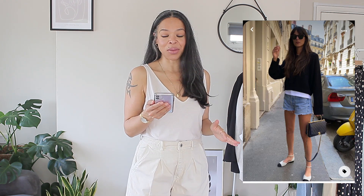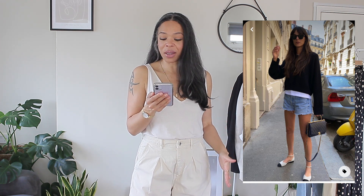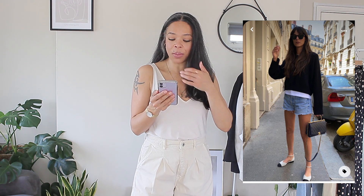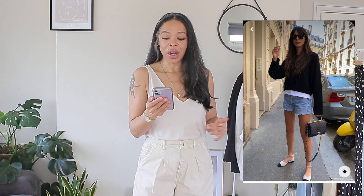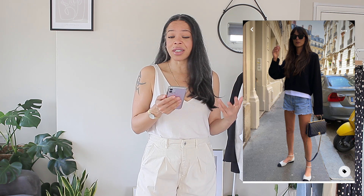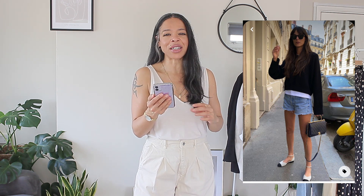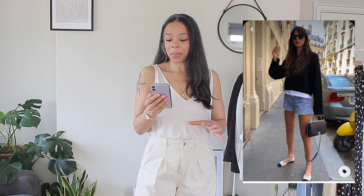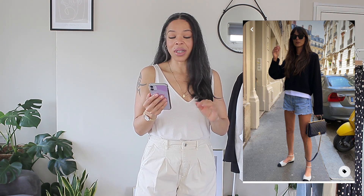For my second outfit inspiration, the model is wearing denim shorts — one of the nicest things you should have in your wardrobe, especially for spring and summer. Her shorts are a little bit distressed at the bottom but she paired them with really classic pieces: very classic shoes, a t-shirt, and she layered it with a sweater. If it's too hot you can remove the sweater and just have a cardigan or just the t-shirt itself, but I really like how she layered it and it still looks very effortless. I find this outfit very Parisian in feel — French women dress very minimal and this type of look is definitely up my street.